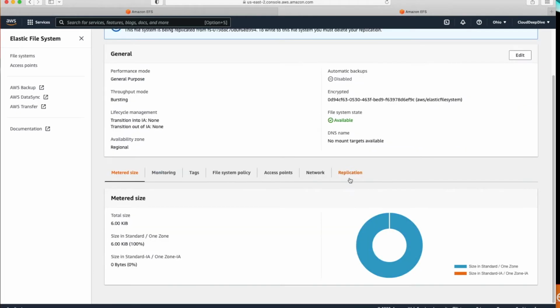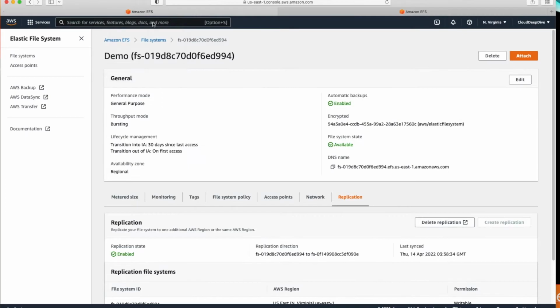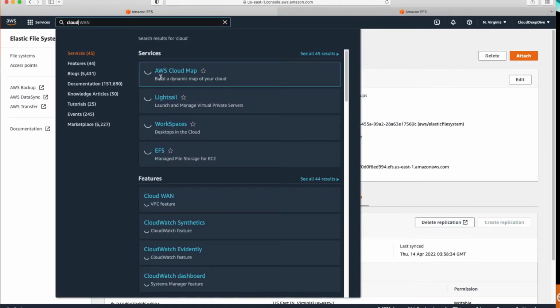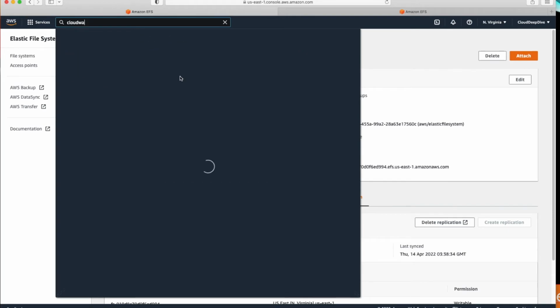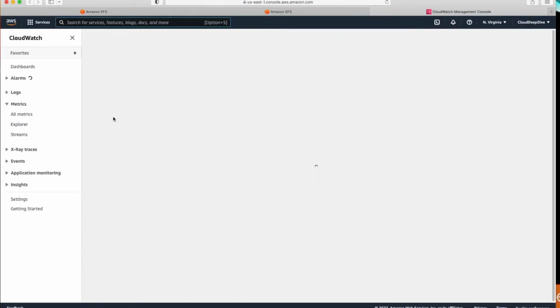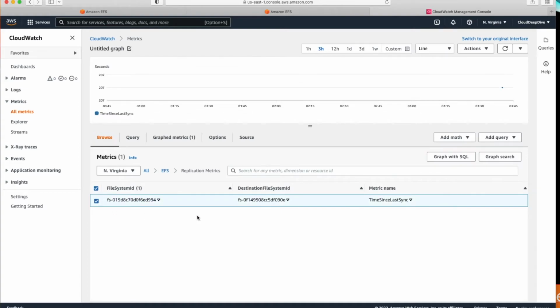Another thing, the replication will keep on happening, and if you want to track the health of the replication, you can use CloudWatch for that. So if I go to CloudWatch in the US East 1 region, because that is where the replication is happening, and go to All metrics and then EFS, there's a new metric introduced, replication metrics, which tells you the last time the replication happened.